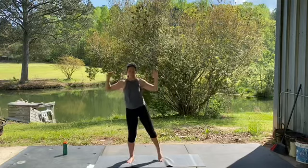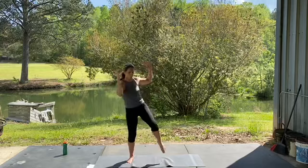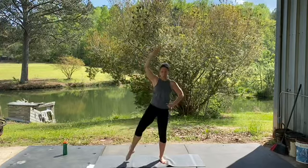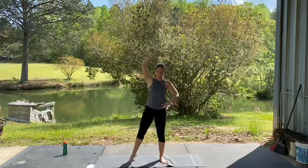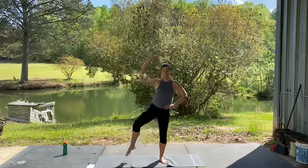We're gonna come to the other side. In 3, 2, 1, elbow to knee, left elbow to left knee, pull, pull. Find balance on that right foot, keeping that right knee soft.